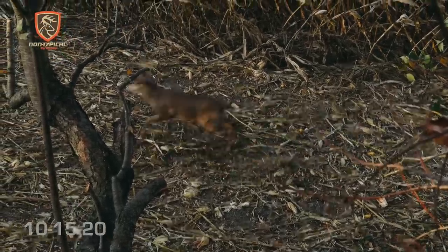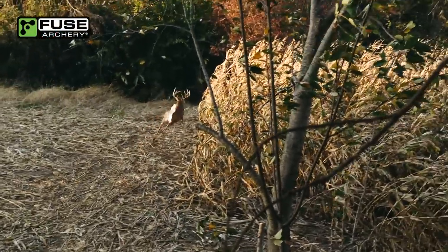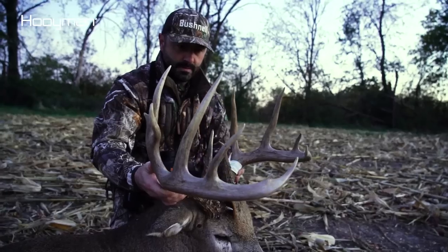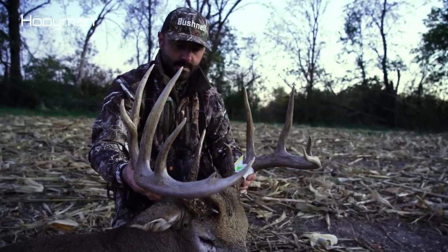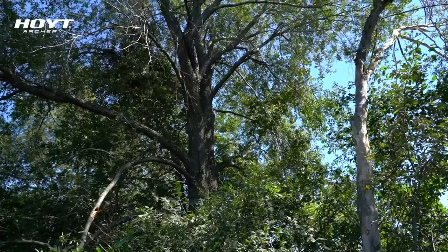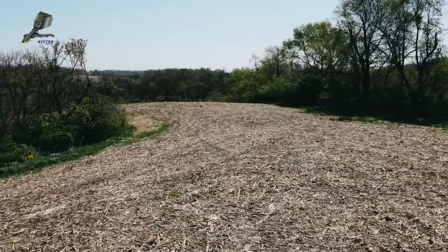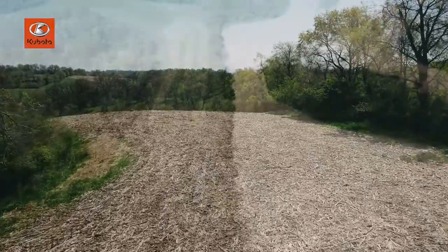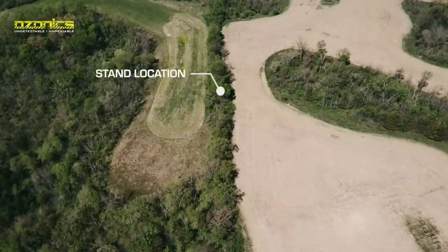As I talked about last summer, it was a tree I had my eye on since I bought this place. And when I purchased a neighboring farm, the first place we came was to hang a set in that tree, because it's just a natural funnel. We're on the crest of the hill here, a big hill, one of the tallest points on this property, and it drops off really steep on both sides.